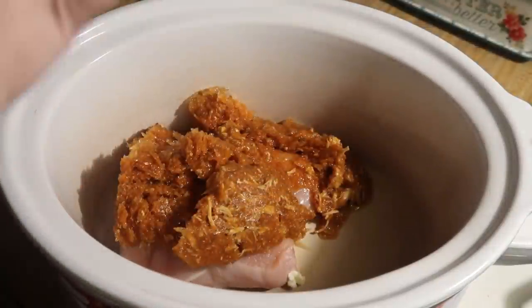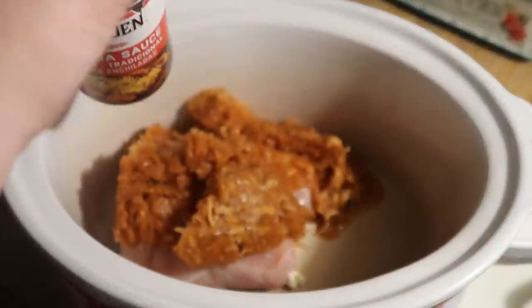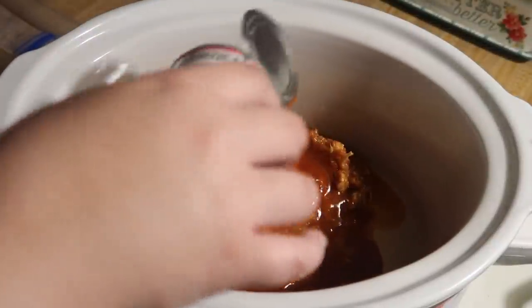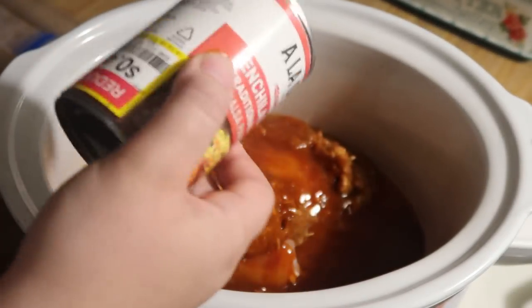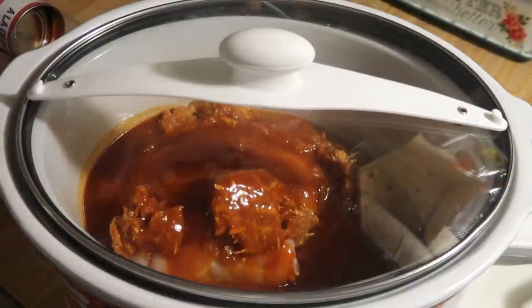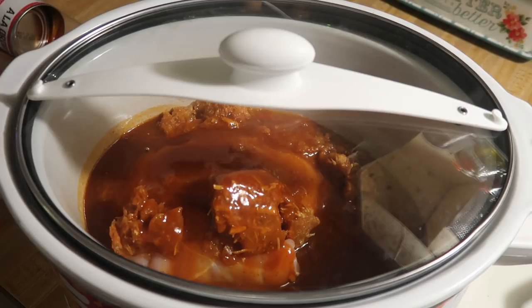And then the only other thing I'm going to add is one small can of enchilada sauce. And then I'm just gonna let this cook all day on low, as I said. And then this evening I'll shred this up. We'll add some more enchilada sauce if we need it. I don't know that we will. And then I've got some corn tortillas, some cheese and whatnot. And we'll have some delicious enchiladas later. But I think that's gonna turn out really good. That stuff that I had from the salsa chicken has a lot of flavor. So I think that's gonna make this chicken really, really great.